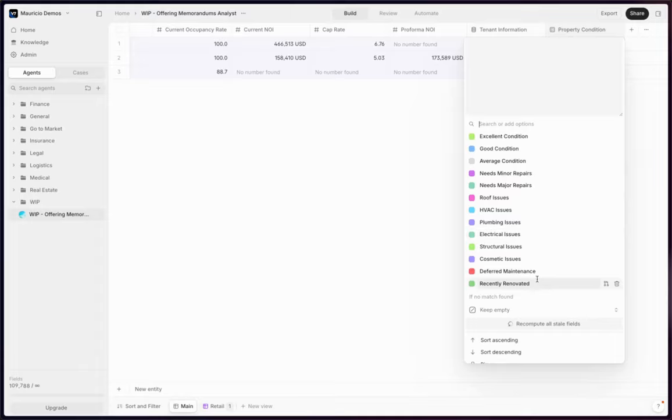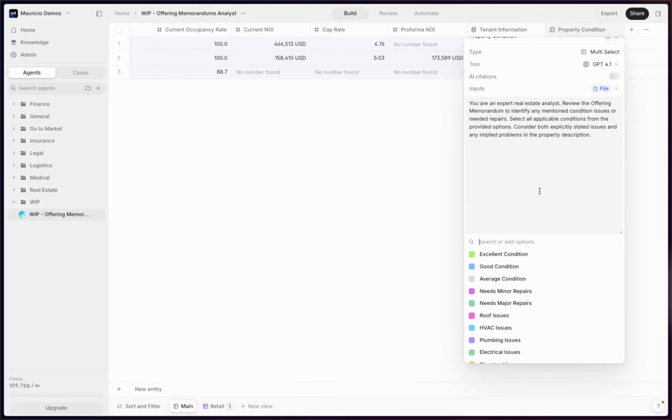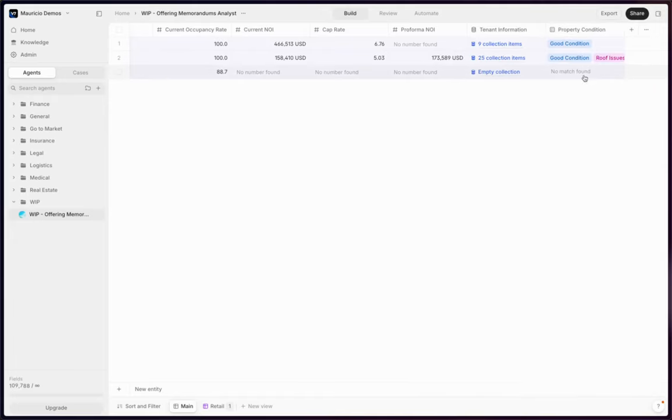Because all of these are potentially overlapping, or some of them are potentially overlapping, we're using a single select here. The other way that you could do this is we could take these top 3 and add poor condition or terrible condition even, and set this up as a single select property, adjust the prompt to say, give me an understanding of the general condition of the home as excellent, good, average, poor, critical, something like that. In this case, we're going to keep the multi-select.